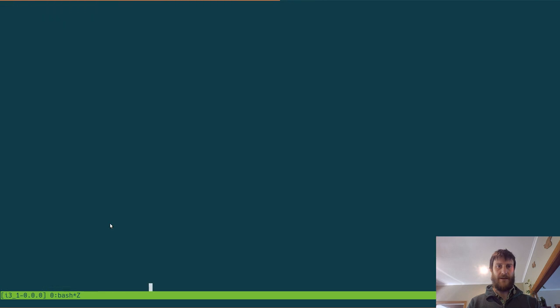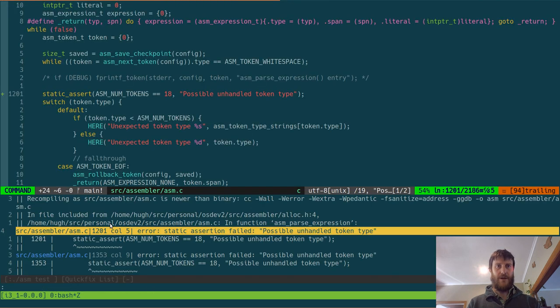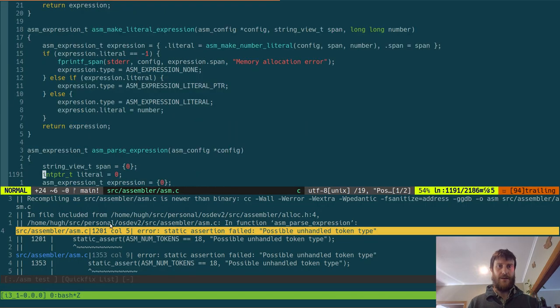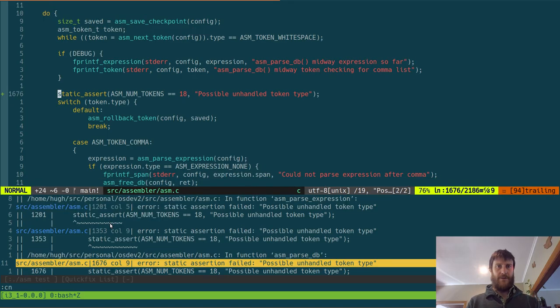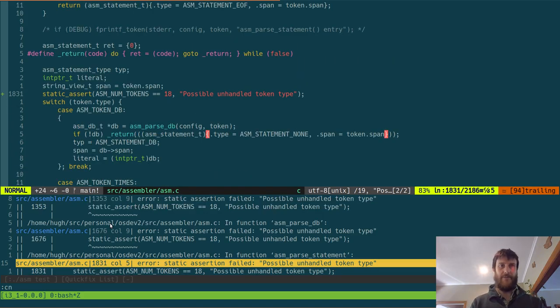Yeah, I think that's all good. So this one we're parsing, yeah. So I kind of want to keep those two the same. And this one is when we get a comma. So in there, I kind of want to leave that.